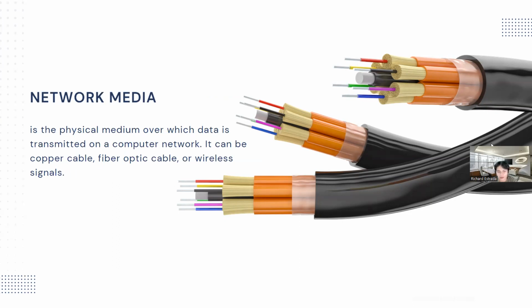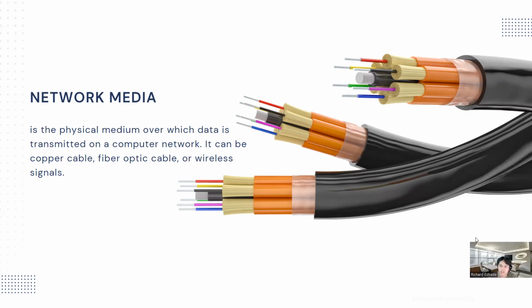It can be copper cable, fiber optic, or wireless signals. But right now, fiber optic is more popular because it's faster in transmitting data. Of course, wireless, no? Our phones are connected to a wireless connection. For the cables that bring internet, either copper or fiber is used. But right now, when you get internet, the plans already come with fiber, because it transmits data faster.